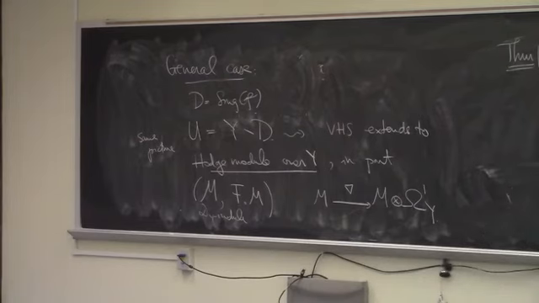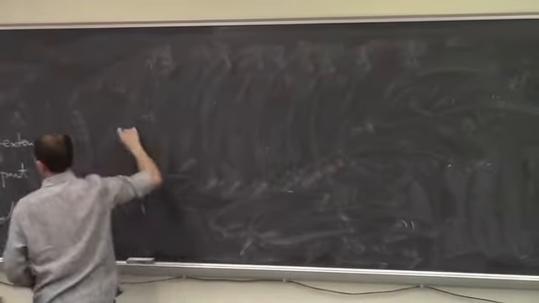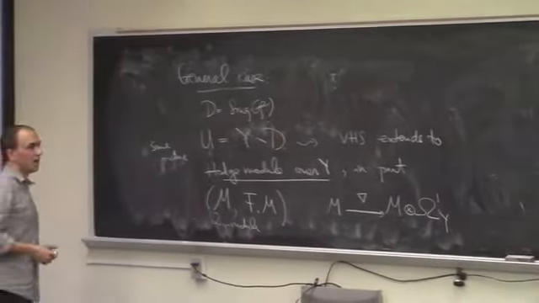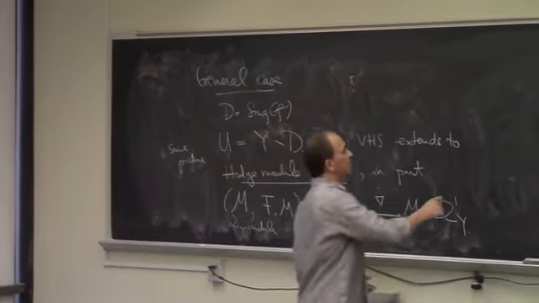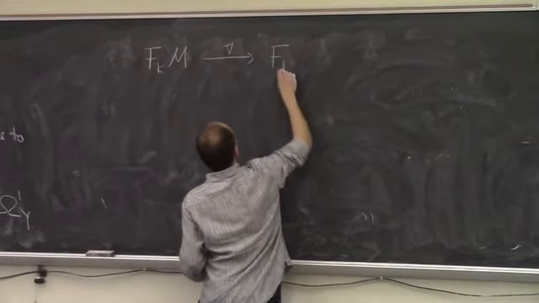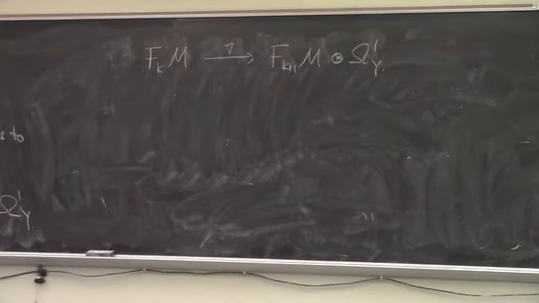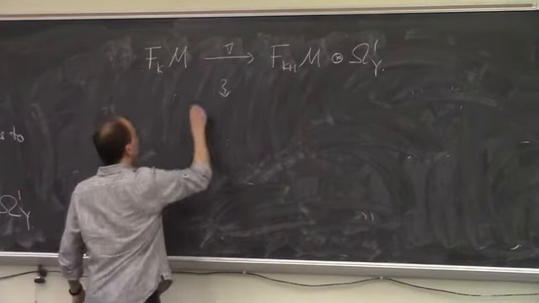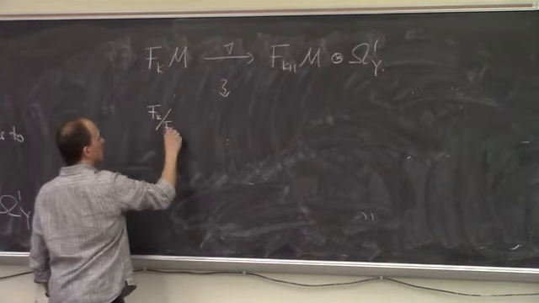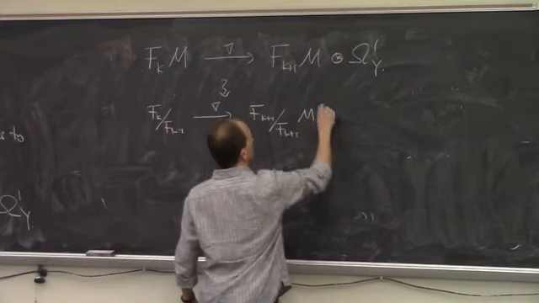There is a filtration, an increasing filtration, that is still called the Hodge filtration, that extends this Hodge filtration over the smooth locus. This filtration has nice properties. The k-th piece is mapped by the connection to the (k+1)-st piece tensor omega 1. In the world of variations of Hodge structure, this is a property called Griffiths transversality, and for D modules it is basically part of the definition of being a filtration in the sense of D modules. One can pass to the associated graded quotients for this filtration, and there's still a reduced mapping like that.